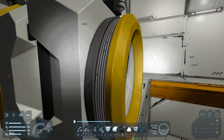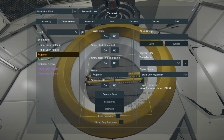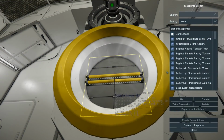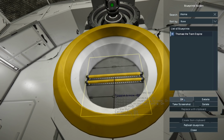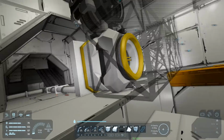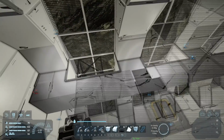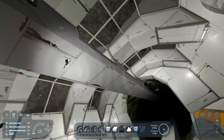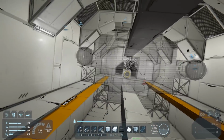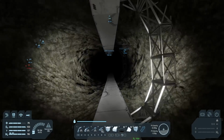There's one more thing I want to do up at the other end before we get too much further down here. Let's see that it's the right one. This is going to be the tram projector. Blueprints, Thomas. Okay. And I'm not worried about that multiple grids warning because I seem to have selected the wrong... Oh, what the heck? Has that given me like... What? Hang on.